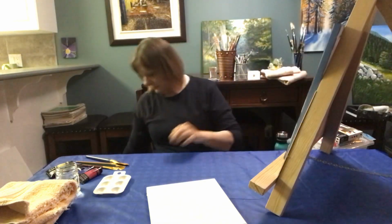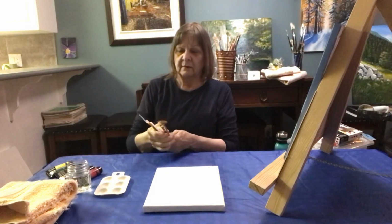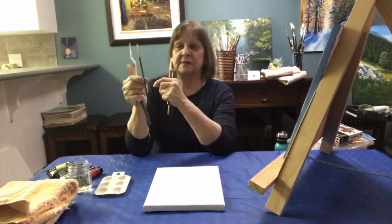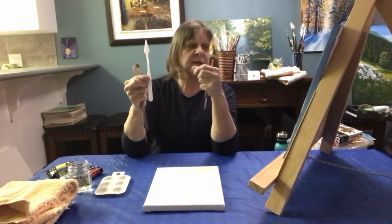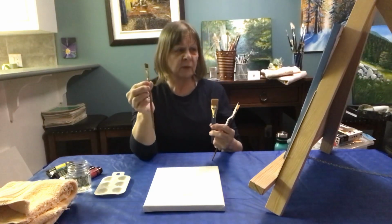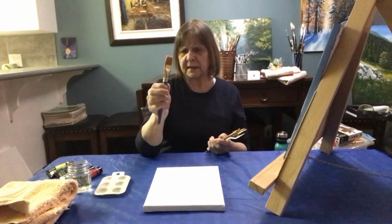So the first thing, you have your canvas, your palette, a jar of clean water. I'll be using a fan brush, a square, I don't know, 1/4 inch brush, a pointy brush to do your signature with at the end of the painting. You may want to use a palette knife if you want to do some mixing. I don't think we'll be doing too much mixing. And I've got an angle brush so you can get at the pointy trees at the points, and a big brush for blending and doing the larger area.